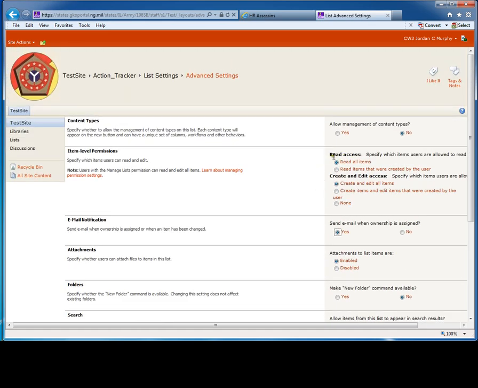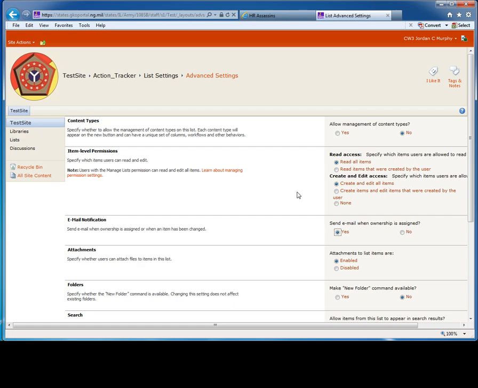Now you can change your permissions on here if you want to limit the view of the list items to only the individual who created the item. However, the problem with this is if you have multiple people working in your subordinate organizations who need to have visibility of the items, if you change these to read only items created by the user, or create items and edit items created by the user, this will limit your subordinate organizations.